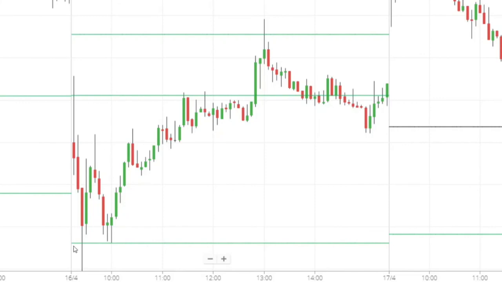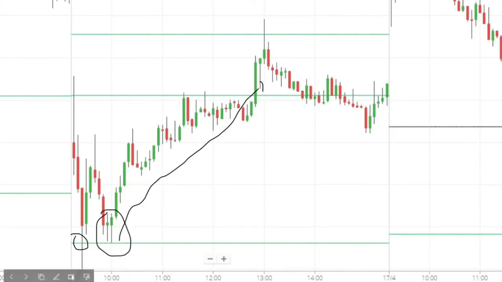Let's see another example. You can see price was falling heavily with huge volatility. Price was making big wicks, but didn't sustain and closed below this resistance line. And you can see there was a doji and pin bar here exactly at the support line. After that you can see a wonderful, huge upside movement, and you would have made a wonderful profit with this trade.